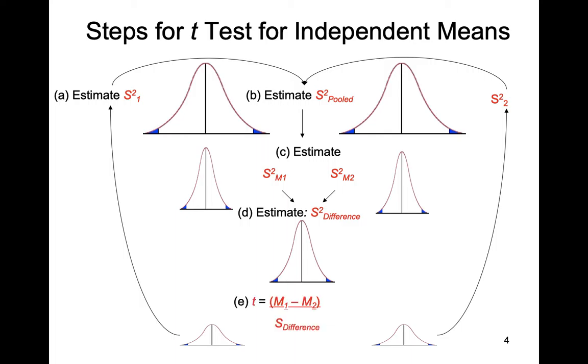And then our t is calculated as the difference between our two means evaluated over the standard error of the difference. So ultimately, we're trying to figure out from our estimate of population variance, from our variance of the distribution of means, from our variance of the distribution of mean differences, and then ultimately the standard deviation, which is the standard error, on average, what would be like a typical difference between those two means based on this random sampling process. And therefore, we can evaluate what is the actual difference that we're observing between our two means.